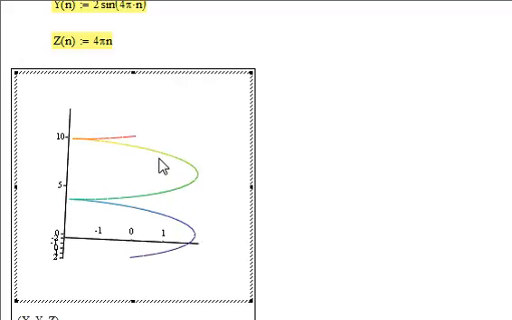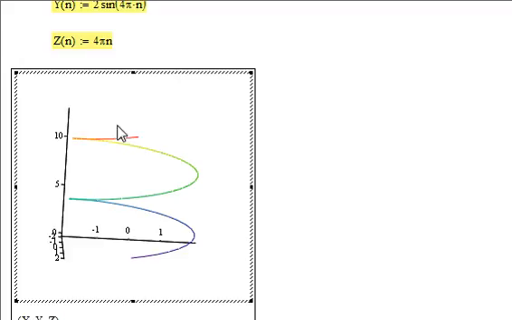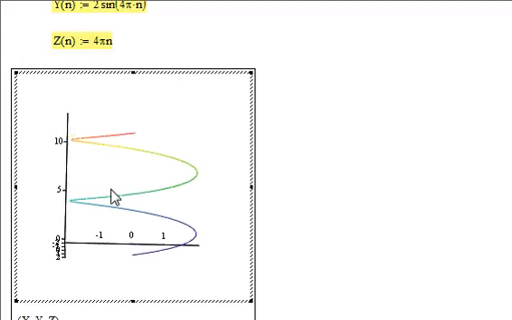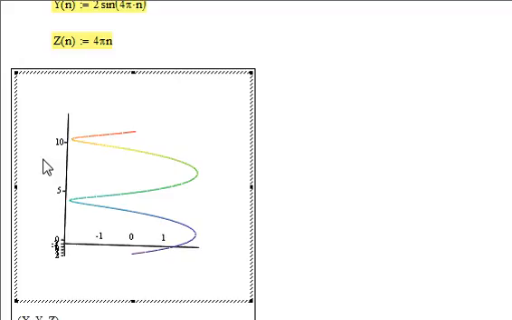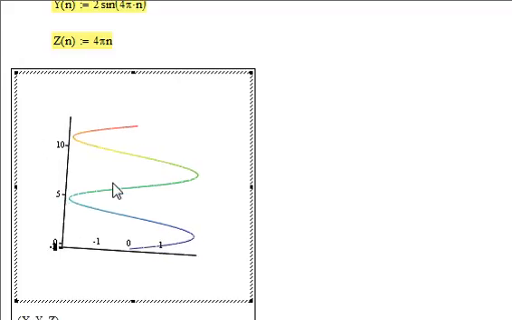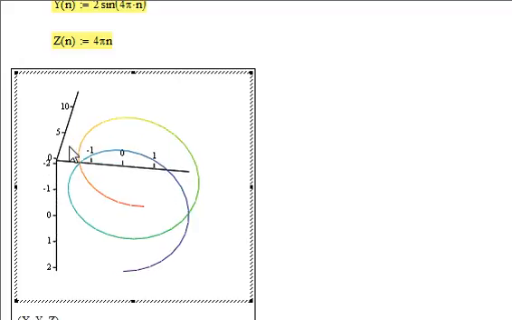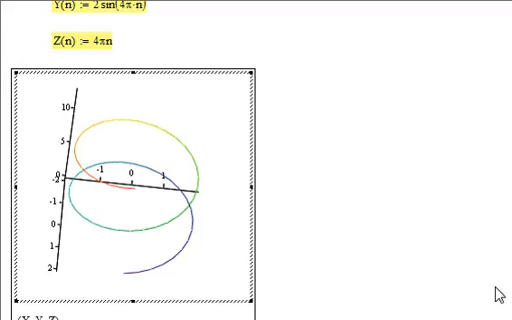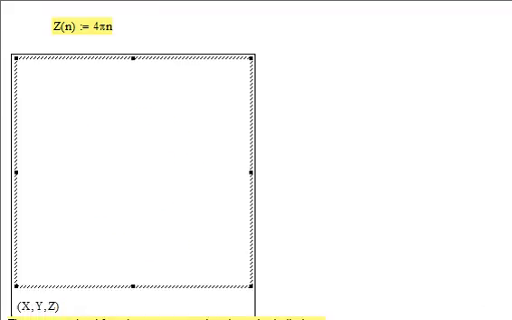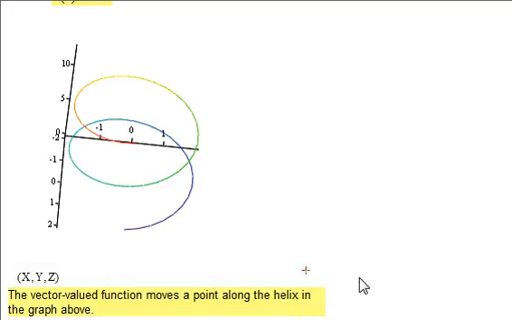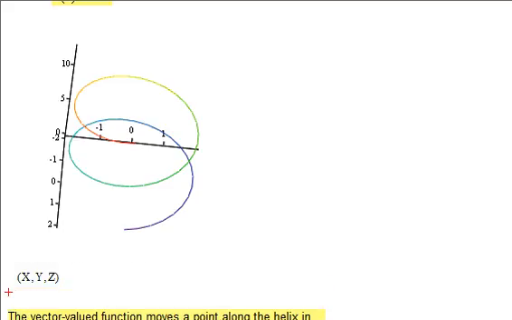If you can see it from the side, you can see that the 12 point something or other is about right. See how that gets up higher than 10? If I make my plane nice and flat and level, you can see that it's up higher than 10, etc. And it goes around twice. And sometimes this is called a helix. I don't know if you've ever heard that expression before, but that's what it's called. It's called a helix.